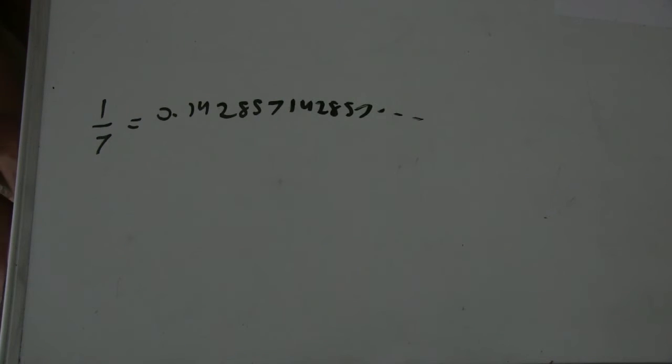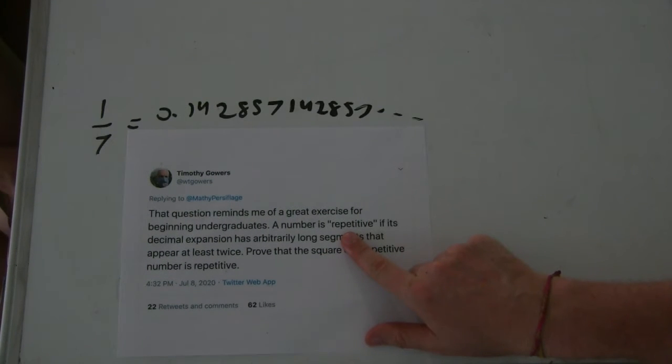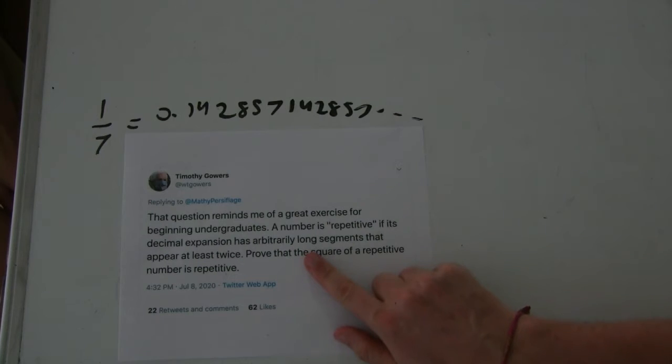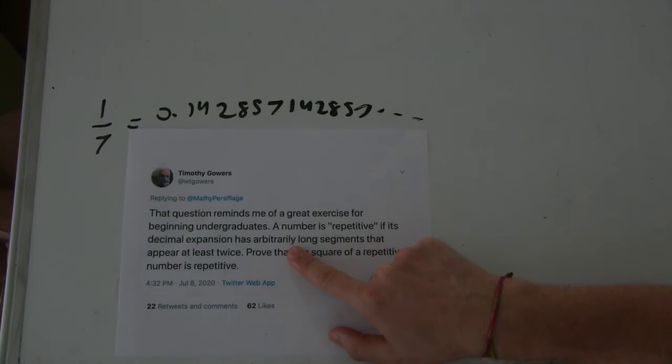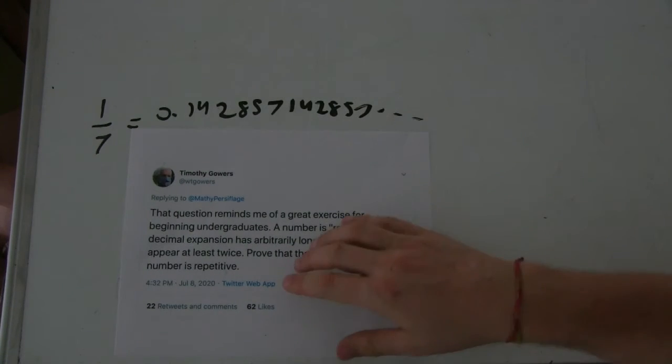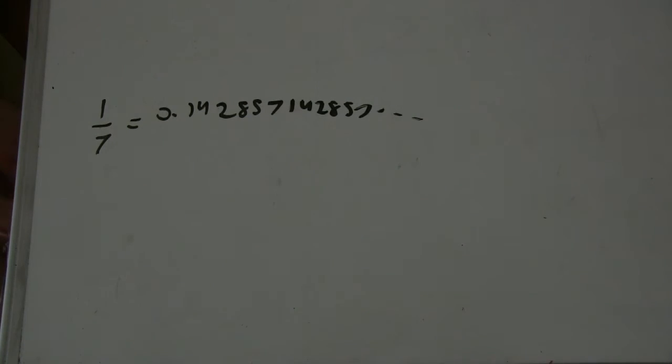And should this count as a repetitive number? So does it have arbitrarily long sequences that appear at least twice? I actually need to clarify one thing too. It doesn't mean every number you find necessarily. There might not be a sequence of 500, but there's a sequence of longer than 500 that repeats. And no matter what number you pick, there's going to be a sequence longer than that which repeats. So I think that'll mean this. What I said before is true too. But I think 1/7 can count.